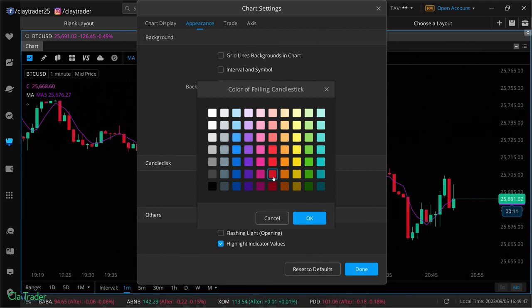Now, if I wanted these to be blue, I could click on that and notice how it's blue, but I want that to be red. So we have red, and then green, I want it to be a little bit different color green. There we go. So now we have more of a solid green and a red. Okay, maybe, well, Clay, it should be that green. Okay, cool. Go with that green.